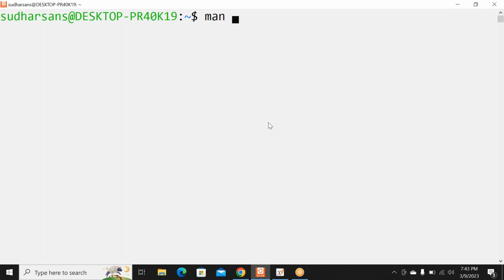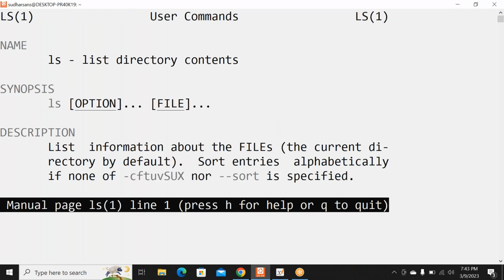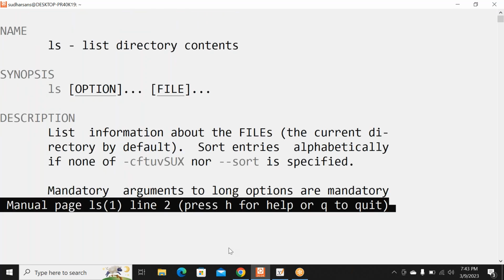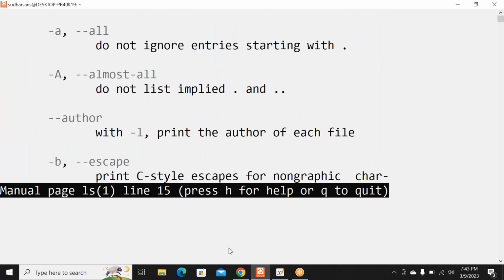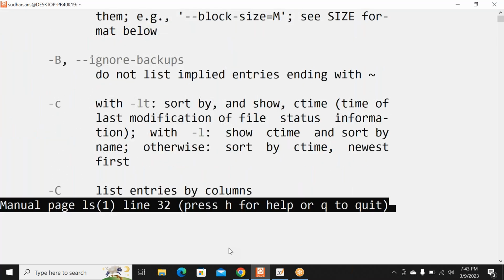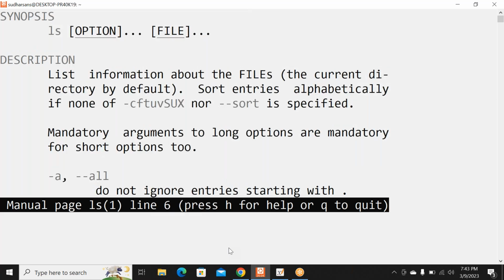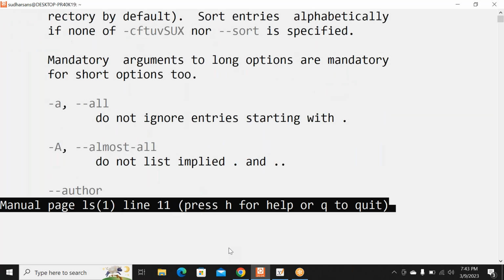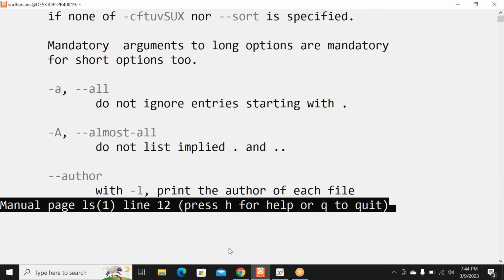Let me open the man page first. Hidden files have names starting with the character dot. With the option I saw, I can use capital -A: do not ignore entries starting with dot. That is the meaning.